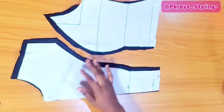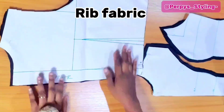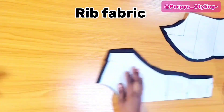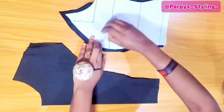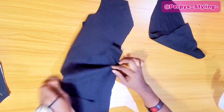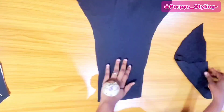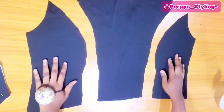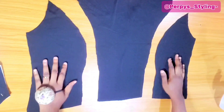I've gone ahead to cut it on the fabric. I'm sorry I forgot to show the fabric I was using — it's a rib fabric, it's kind of stretchy, with a tiny print on it. You can use any fabric of your choice to make this dress. I noticed the fabric is stretchy, so if you're using a stretchy fabric you might not need to add any seam allowance, because I ended up having excess seam allowance I had to trim off. If you're using a stretchy fabric, just add about 1.5 inches for seam allowance. If not, use the same exact pattern I used.